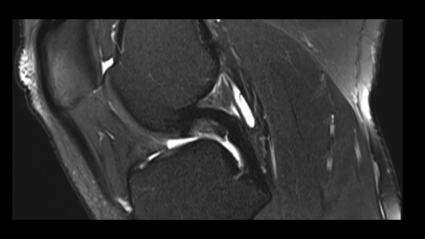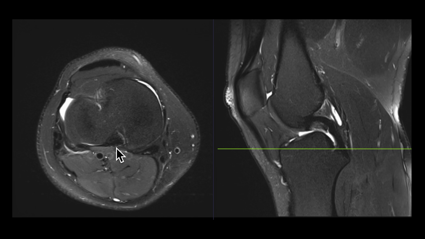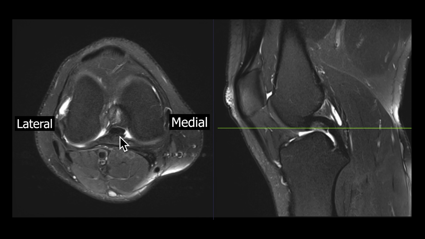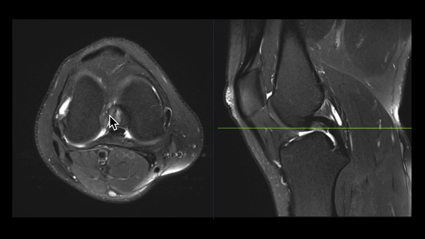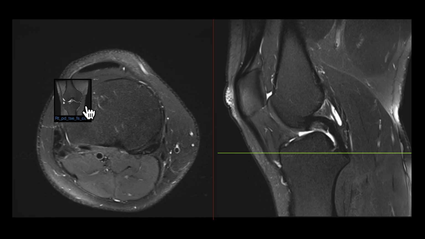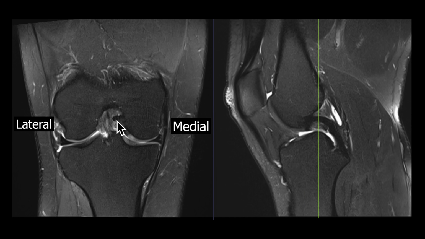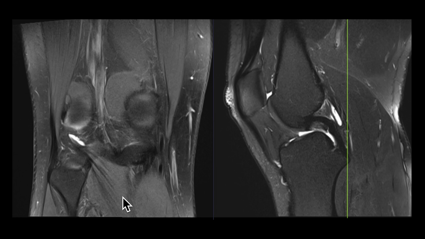Just like the ACL, we must practice looking at the PCL in both the coronal and axial planes. So if you come to the posterior aspect of the tibia down here, this is the PCL footplate. We're going to follow this structure superiorly as it goes to attach to the medial aspect of the femur at the intercondylar notch. So ACL anteriorly, PCL or posterior cruciate ligament posteriorly. On the coronal images, we've already shown you what the ACL looks like. So on the other side here, this very low signal intensity structure is going to be the PCL, which is going to extend to the posterior aspect of the tibia.